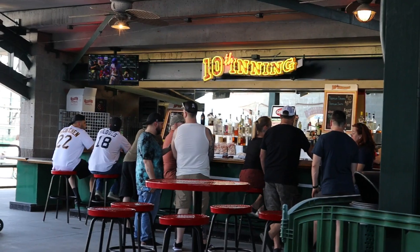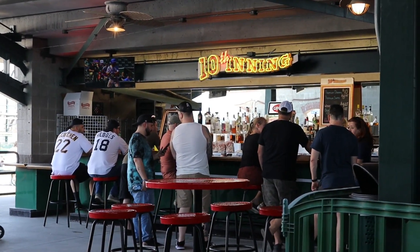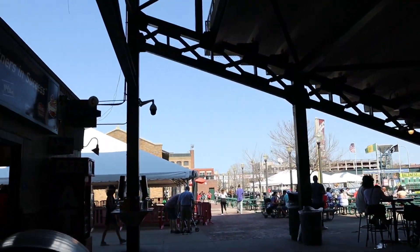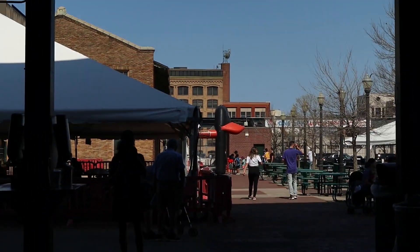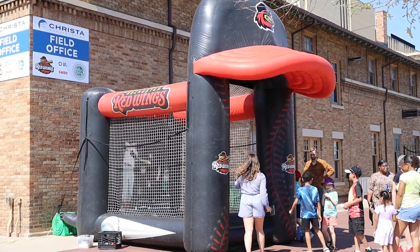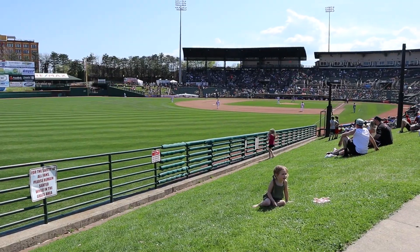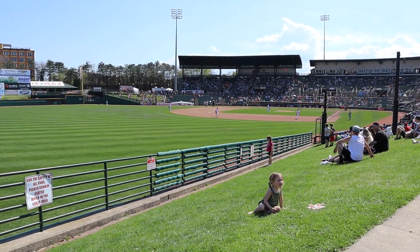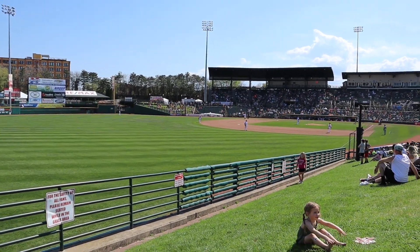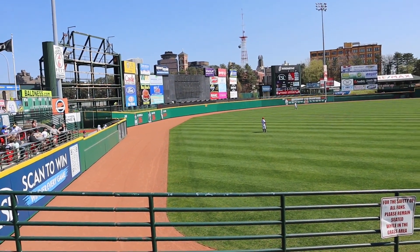This side is super cool — they have a bar called 'The 10th Inning.' That is actually awesome, I can get behind that. And I can see in the distance they have — oh, I was wrong, it's not a bounce house, it's one of those pitching challenges. That's awesome. Pretty sure we just missed a Bison's home run, which I wish I saw even though we're pulling for the Red Wings. Would've been cool to see.